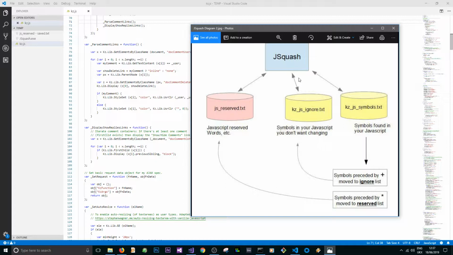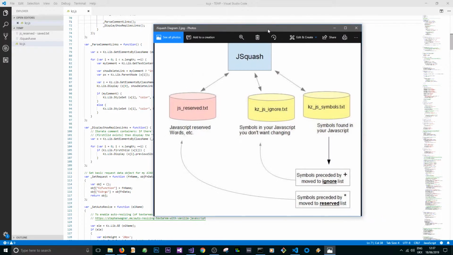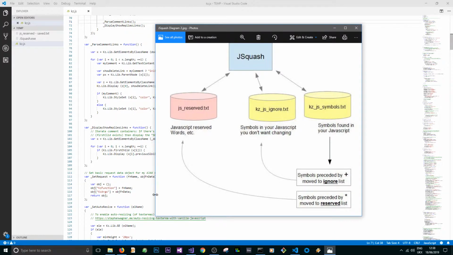And then when you run JSquash again, it finds those out and moves those symbols to the ignore file or the reserved file. And then, depending on the resulting JavaScript, if it works, fine. If it doesn't and you've got a bug, it's quite likely to be substituting things that it shouldn't be doing.